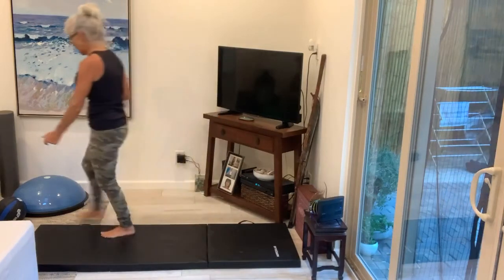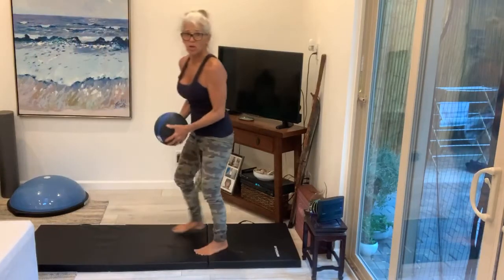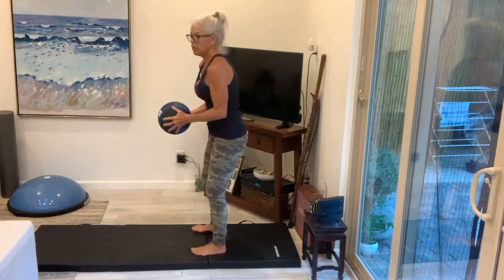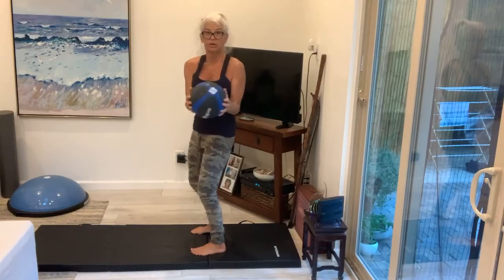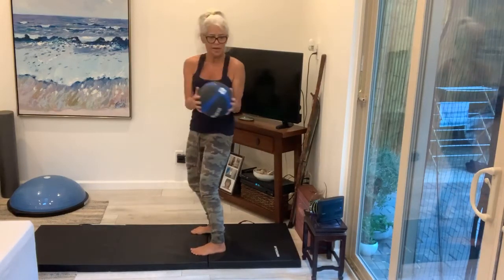If you have a weight, I'm gonna use a ball. Here we go, an 8-pound weighted ball. You do not have to have a ball. You can put 2 small bottles of water in your hand. So here we go. Stop back at the top or the front.